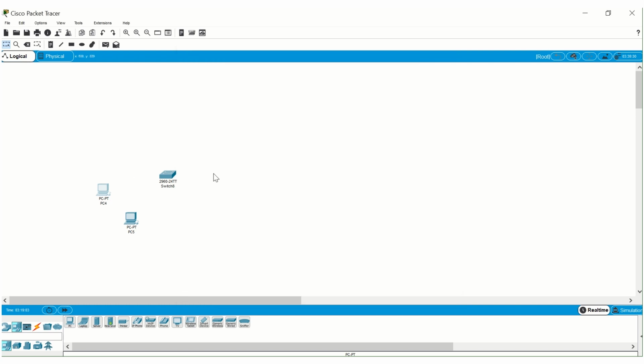Okay, so we've got our two PCs and switch now. Let's look at connecting them together. Packet Tracer has this idea of this lightning bolt here that will automatically look at the interfaces on a device like a PC and see, is it Ethernet, is it wireless, etc. And if you try and connect it to a switch, it'll find the most suitable kind of connection. In this case here, it's connecting up a fast Ethernet connection for us. And we can do the same with this one here and connect it there. And those devices are now connected together through the switch.